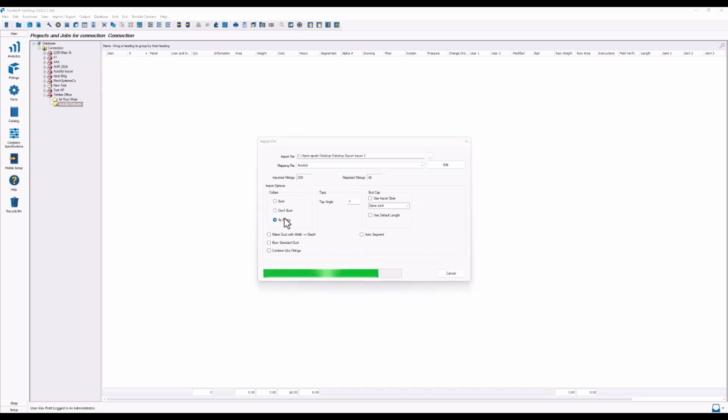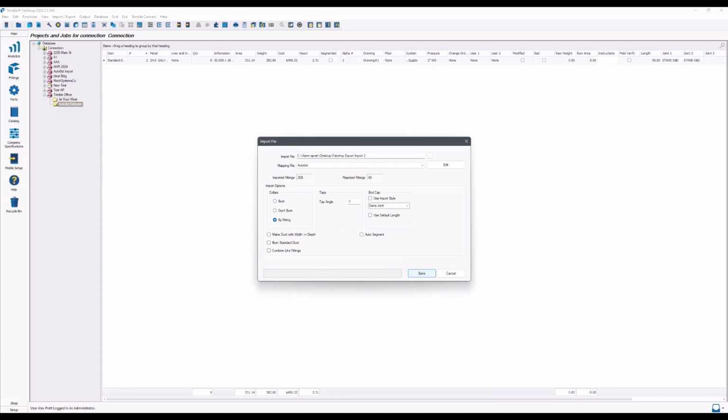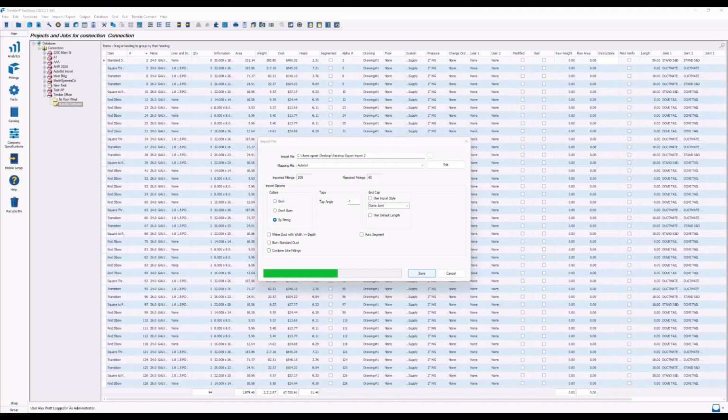And likely we'll get some questions depending on how our mapping file is set up, if there's anything new that we need to configure. Since we've already set this, it's going to start importing our files and our fittings. And we'll see our fittings start to show up as it processes. Some of the information that we're going to get from the AutoBid side is going to be the fitting type mapped to a pattern ID within FabShop. We'll also get the material, the gauge, the size, and then FabShop is going to interpret a lot of that based on the specification that we've selected to get it more specific on the details as far as reinforcing, notching, and all of that.